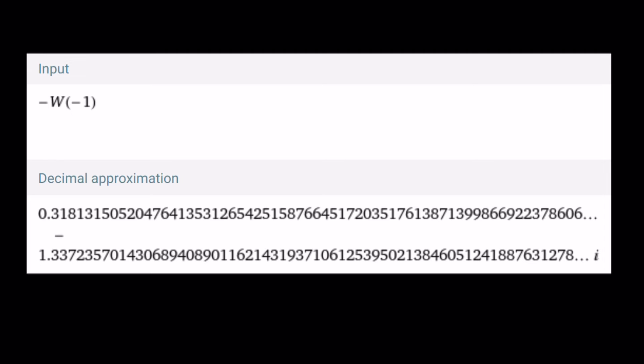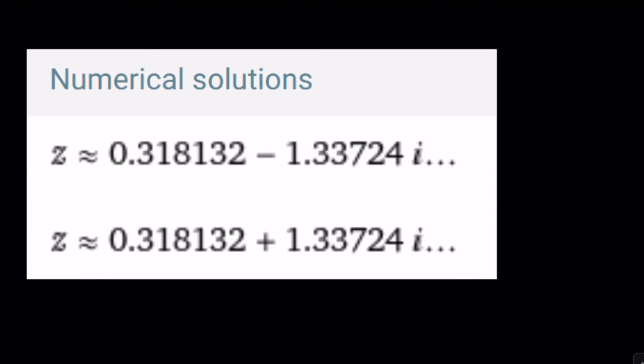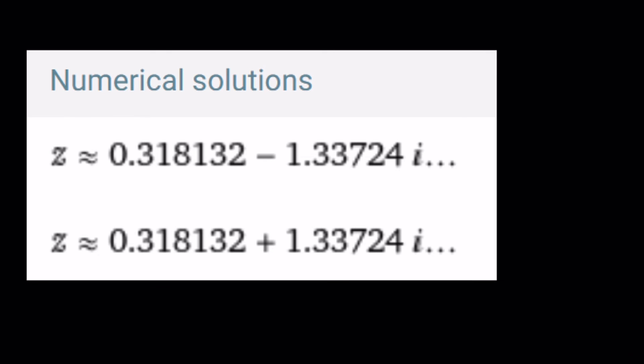So, it's written in standard form. But wait a minute. If this is the result, then why do I get two numerical solutions from Wolfram Alpha when I'm trying to solve e to the z equals ln z? Who can explain this? But notice that these numbers are conjugates. Why did I get two solutions when I got one solution from Lambert's W function? And this brings us to the end of this video.